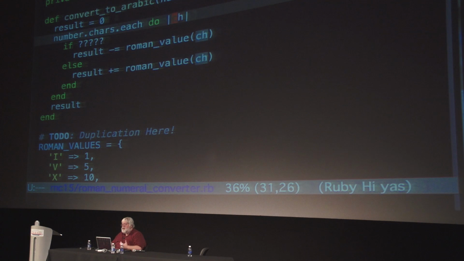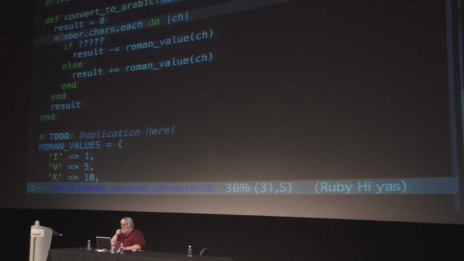Now the problem with this is that as I'm walking through all the characters in my string, I only have access to that particular character. This particular technique does not allow me to see the values that come after it. So I would have to change this into some kind of explicit loop and pull the characters out so I can pull out the current character and the following character.